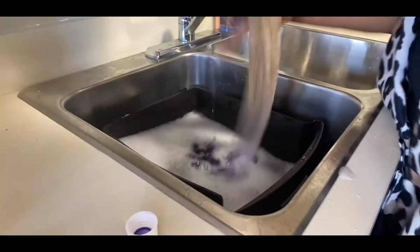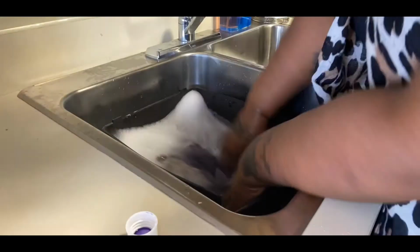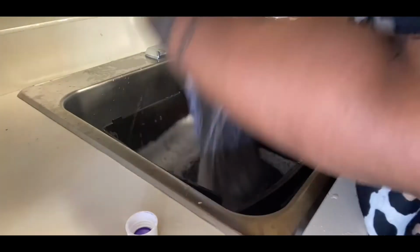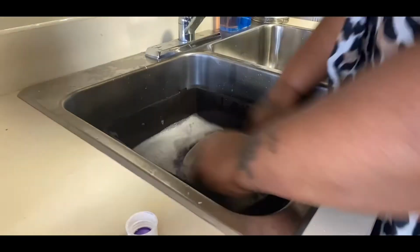When you're dipping the hair in and out, you want to be sure to open the hair up and separate it to keep it from being streaky. And you also want to make sure that you're using enough hair color.